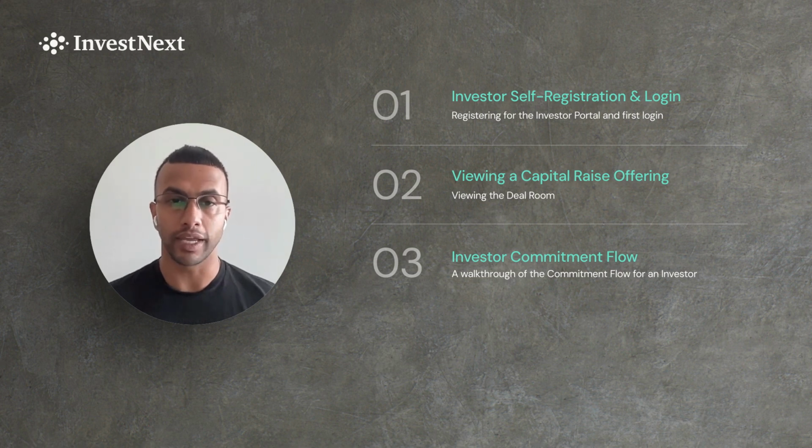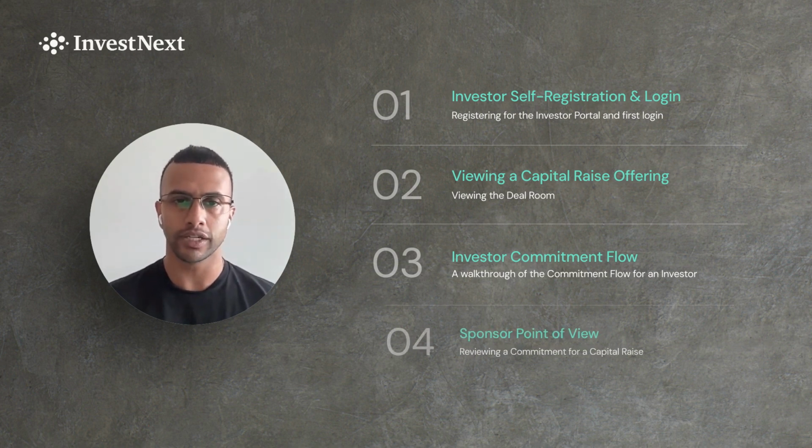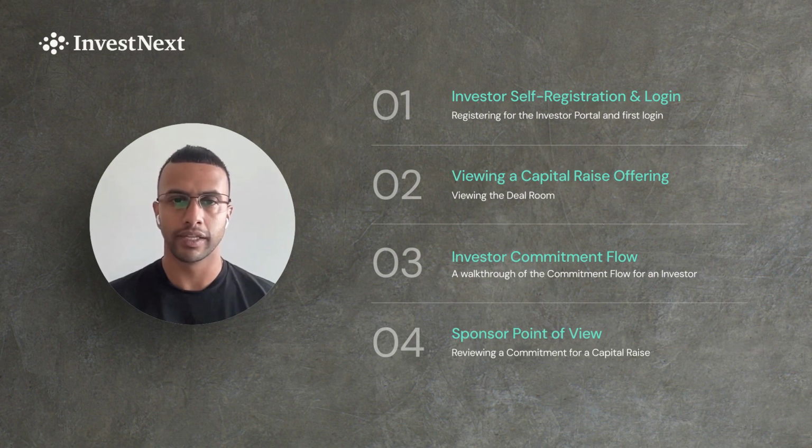Viewers are guided through selecting an account type, reviewing disclaimers, signing investment documents, and submitting the commitment, followed by setting up funding. Fourth, sponsor point of view. The final section covers the sponsor's perspective, including reviewing commitments, counter-signing documents, and marking funds as received, followed by tracking investment status within the portal.